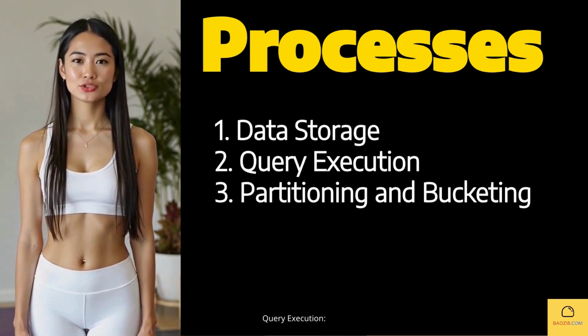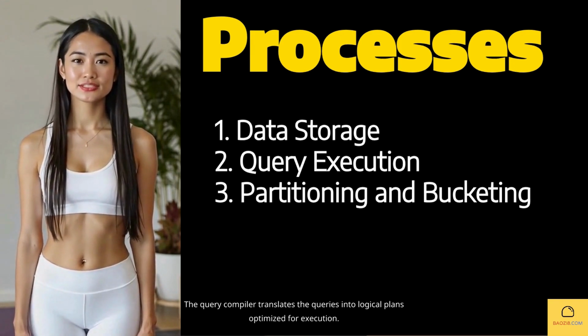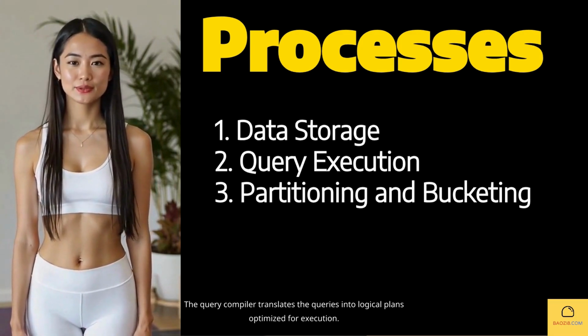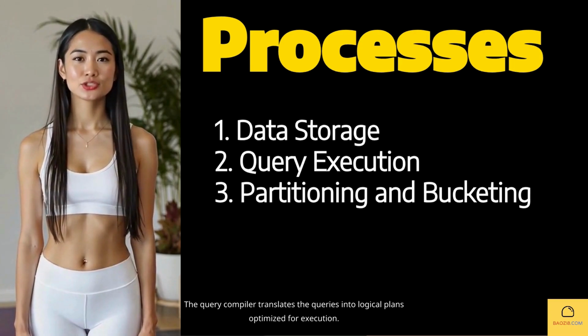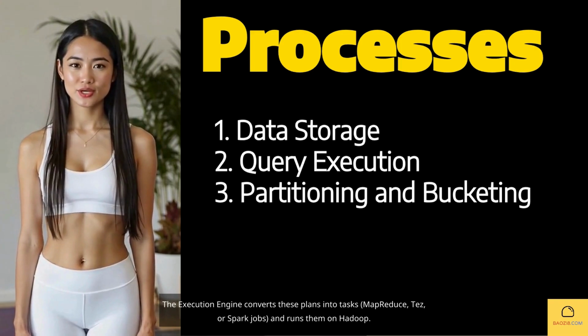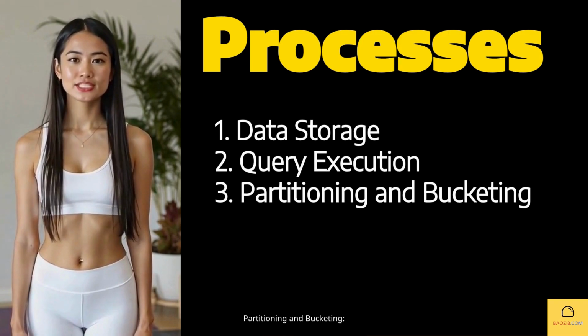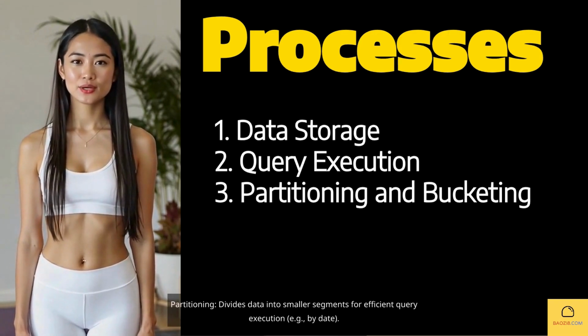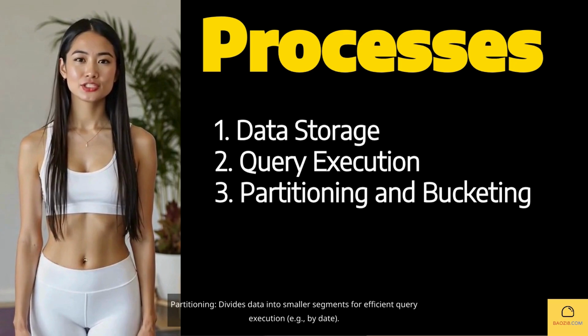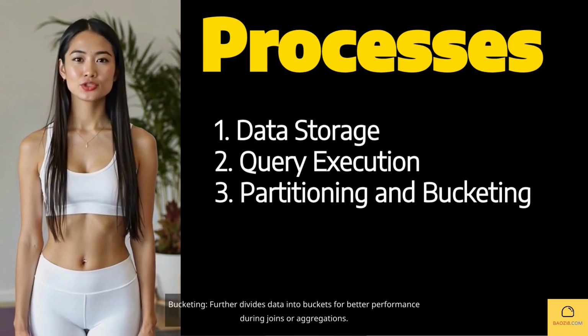2. Query execution. HiveQL queries are submitted to the driver. The query compiler translates the queries into logical plans optimized for execution. The execution engine converts these plans into tasks, MapReduce, Tez, or Spark jobs, and runs them on Hadoop. 3. Partitioning and bucketing. Partitioning divides data into smaller segments for efficient query execution, e.g. by date. Bucketing further divides data into buckets for better performance during joins or aggregations.